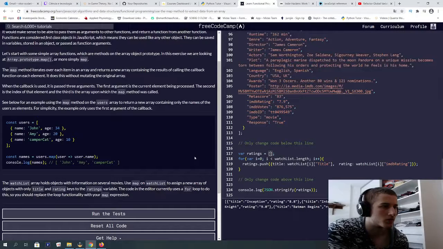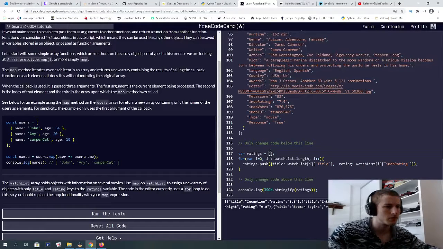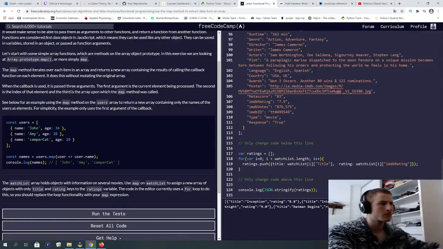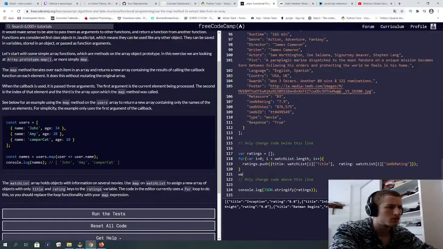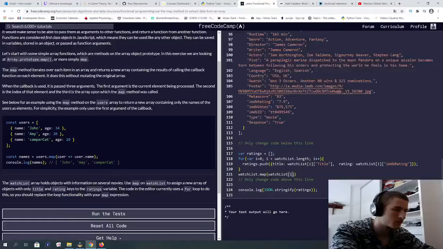And instead of this loop, it's going to have an array with map. watchList.map. Undefined is not a function.